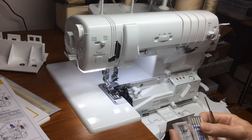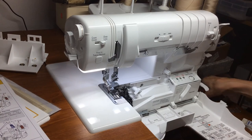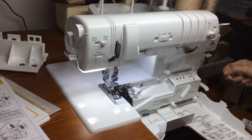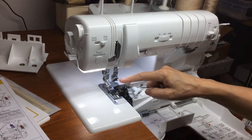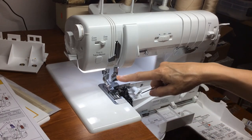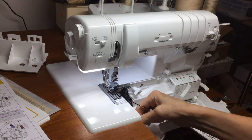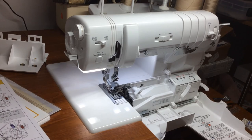So these are the needles that are needed for the overlocks on the cover stitch side, because the cover stitch needles require a little groove in the front and the back. So I have three of these needles. And another way to get easier access for the needles is, instead of just taking the foot out, to also lower the knife. We'll have to lower it anyway for this one, so that will just help to get started.